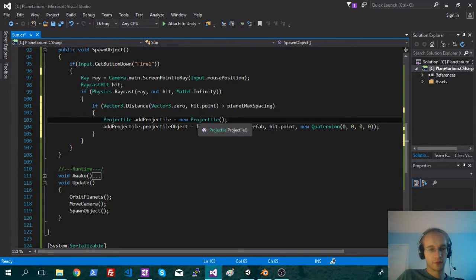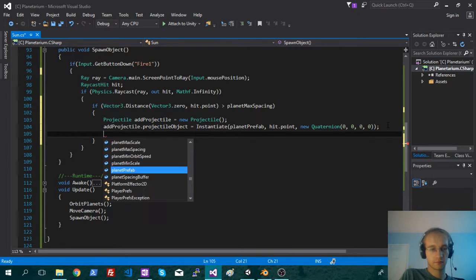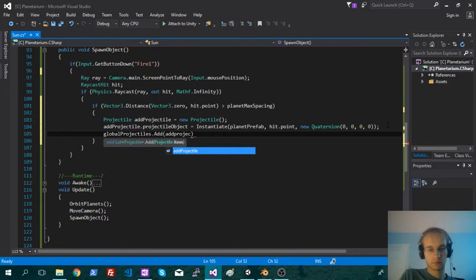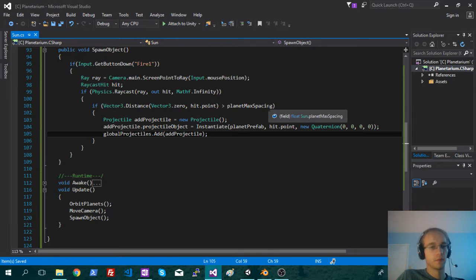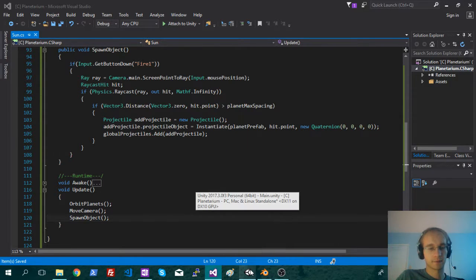Then we're going to create a new projectile. We're going to spawn it and just add it to the list. Okay, and that should work. So let's just, oh, it's already in the update function. Perfect. Just go into Unity and try that.